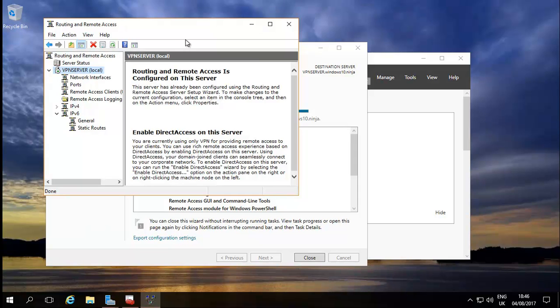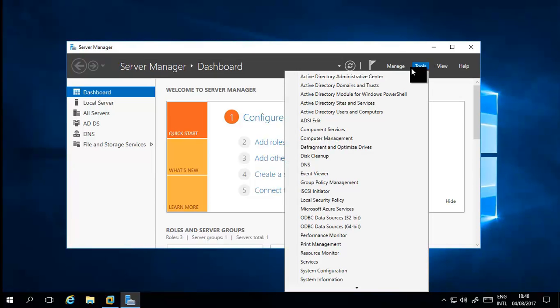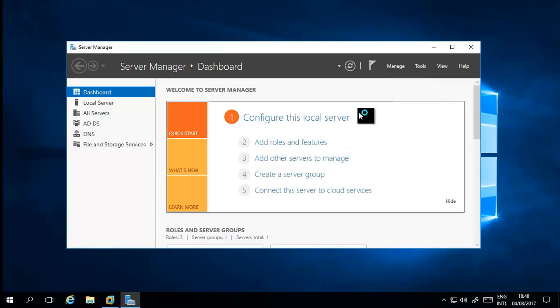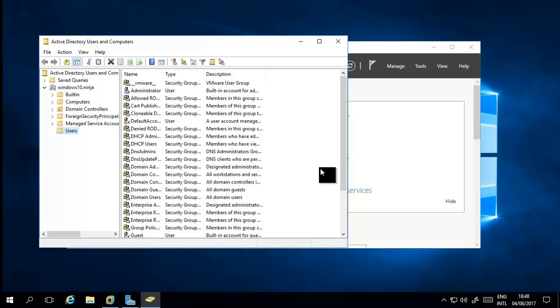I did mention on our Active Directory server, for the user that we are giving permission to connect up into the VPN server, we need to tick a box. I'll just quickly move over to our Active Directory server and show you that little setting in the users set. Okay, so now we're on our Active Directory server. We've opened up Server Manager. Let's go to Tools, Active Directory, Users and Computers. These are all basic servers that we've set up for the purpose of the video.